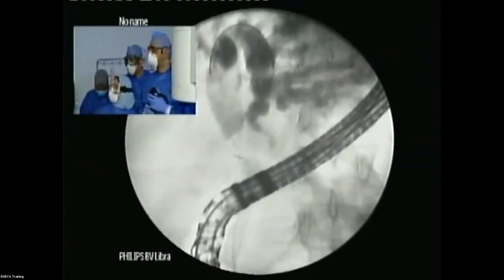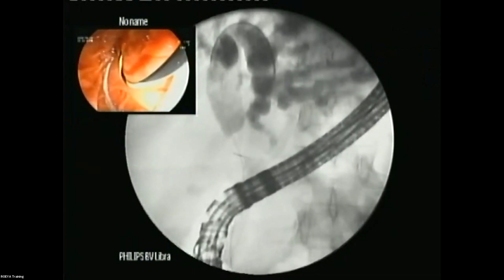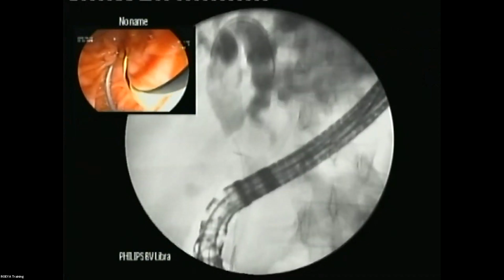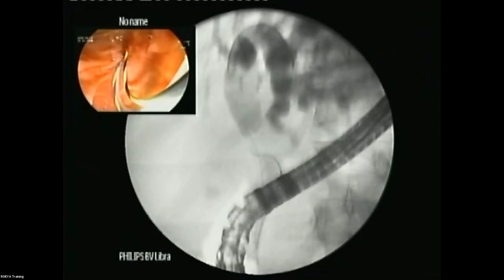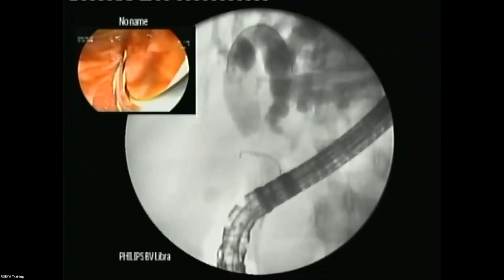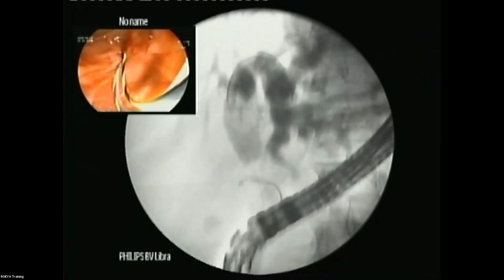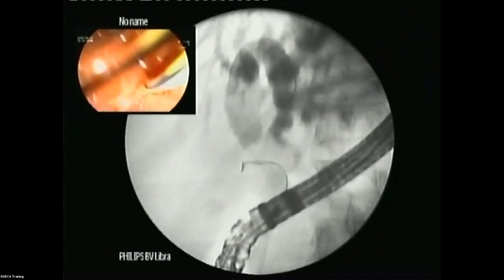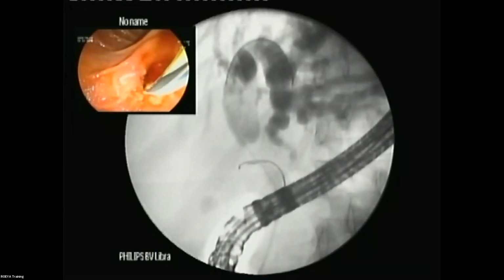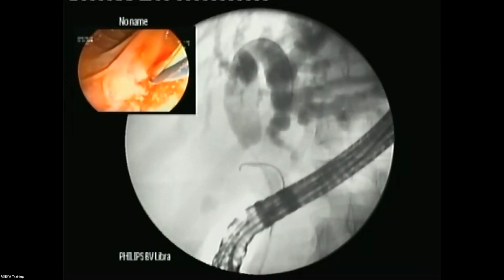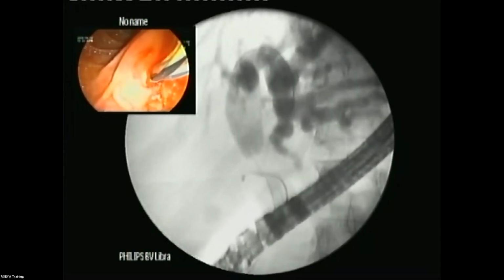You have to remember that you are working as a team. You may need another specialty, in the form of the interventional radiologist, who can help you drain the other side of the biliary system if you can't enter it easily. This is exactly why, Dr. Khaled, Hani and I never work in a place where we don't have an interventional radiologist, because in such cases you need a friend to help you tomorrow if we don't get into the right system. I think we will try for a couple more minutes, and then Hani will start deploying an uncovered stent in the left system if there is no cannulation of the right system.